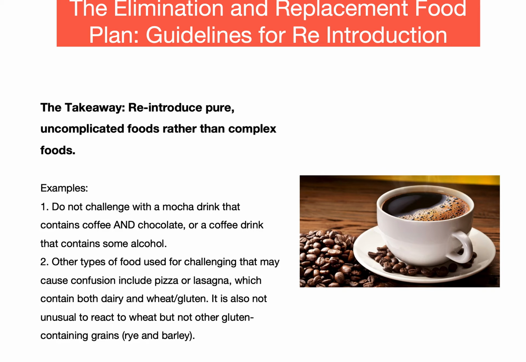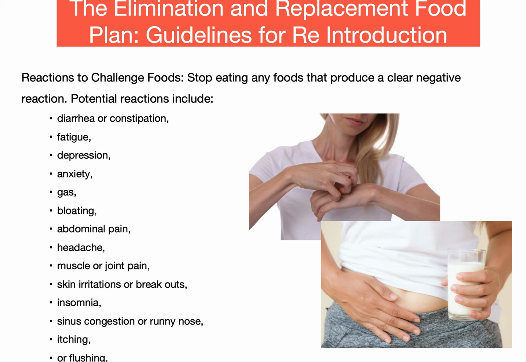So you can't add back in a lasagna or a pizza that has gluten, has dairy, it might even have meat and pork on it. You don't know what it was, so you can't add back a complex food like that. You have to keep it pretty simple, like hard-boiled egg, toast, something along those lines. So just make sure that you're not adding in everything all at one time. Keep it pretty simple and straightforward during the reintroduction time.